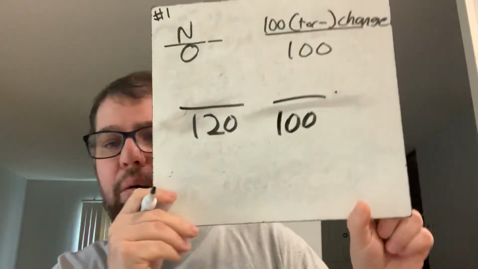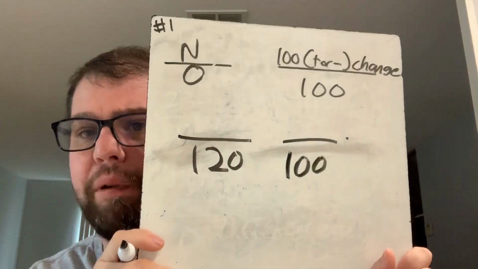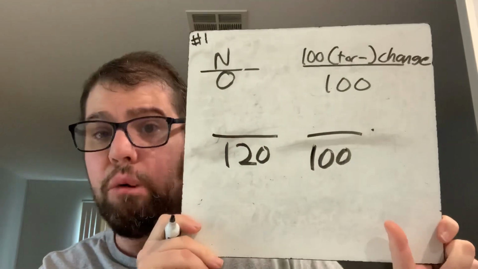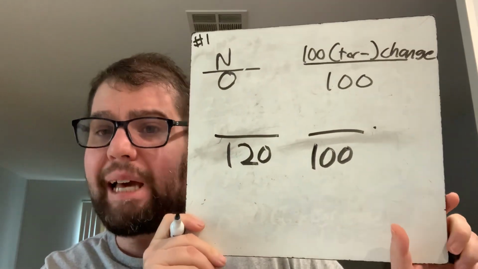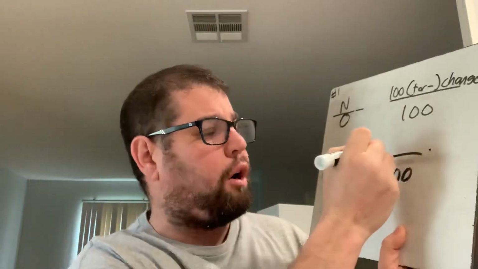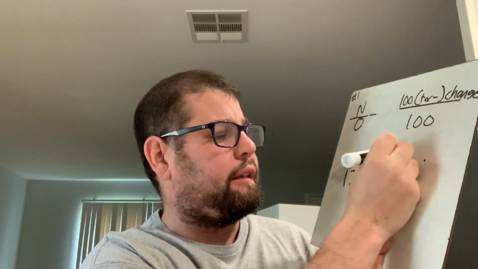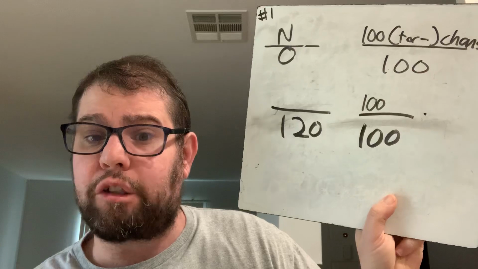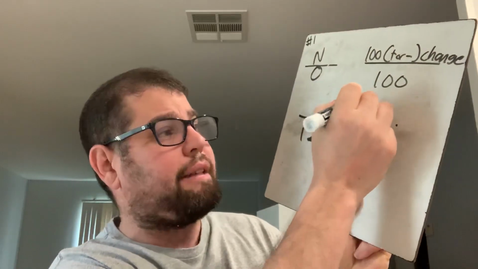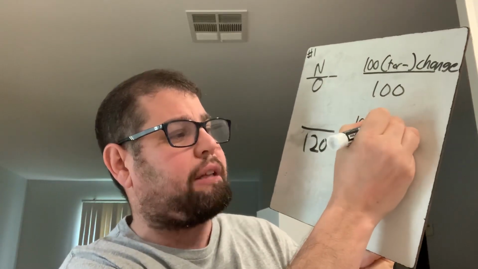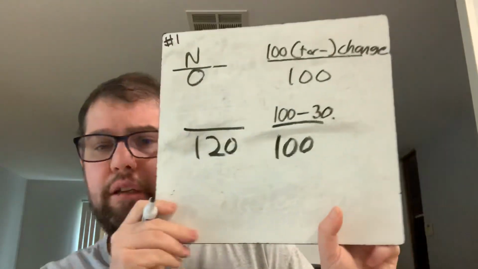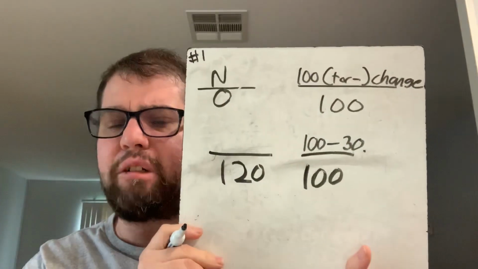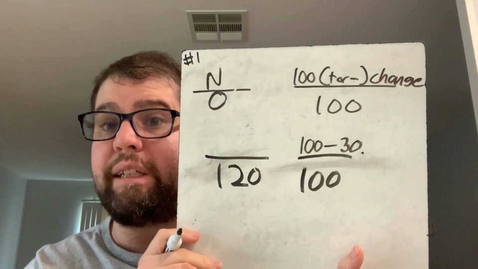So right now, I have 2 of my 4 blanks that I need to fill in. Now, I don't know my new price, but I got to get to the hard part. So I'm going to always write 100. And then it said the item was on sale, 30% off. So on sale means I'm going to subtract 30. Do you guys see how I did that? Pretty easy, right? If you can do it in your head or calculator, 100 minus 30 is 70.